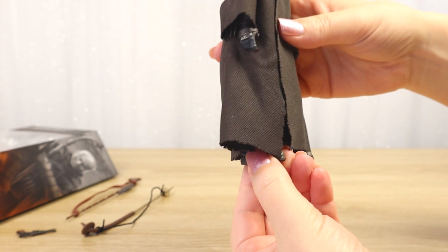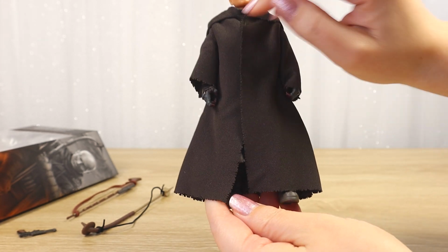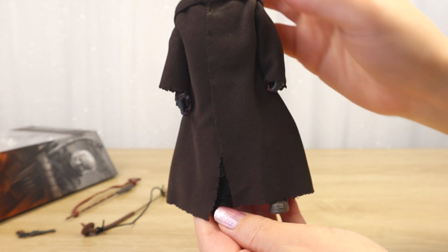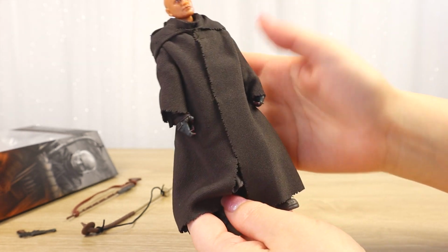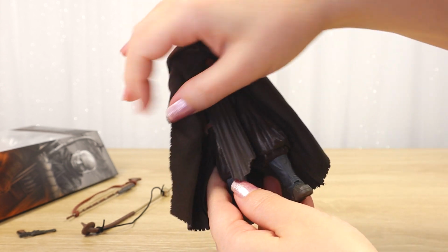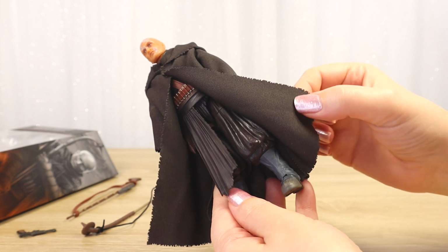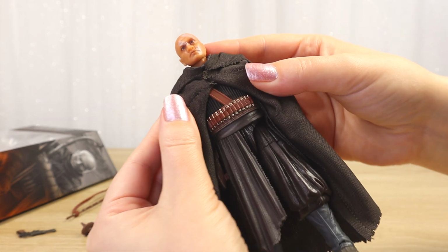Really just adds a little bit extra. It makes it different to a Jedi robe that often has just those straight edges. So I really like that. Gives it a bit more of a Tuscan vibe. But of course, I want to see what's underneath. Okay, so let's just pull those back. You can really see the edges there. I love that.